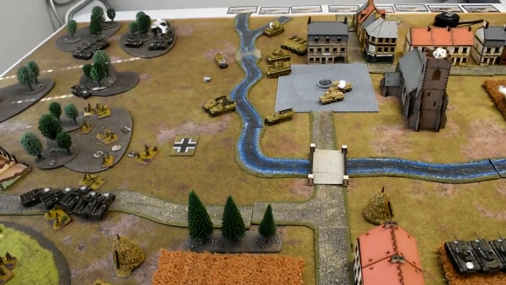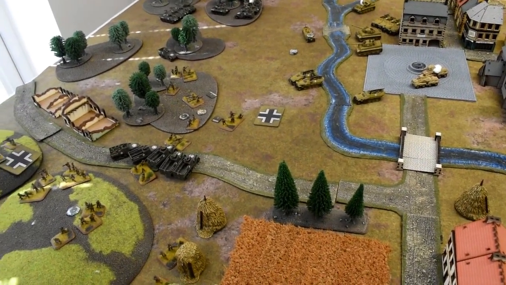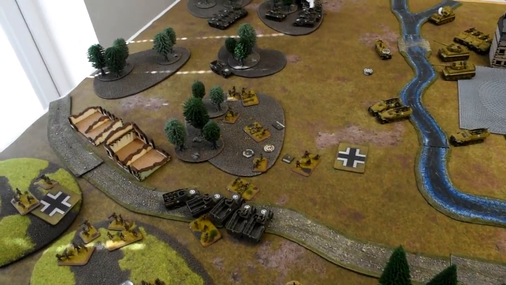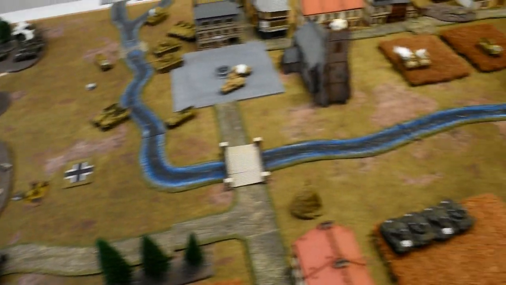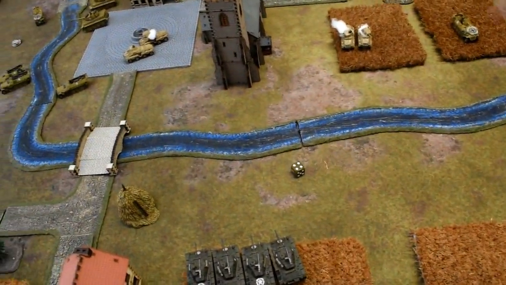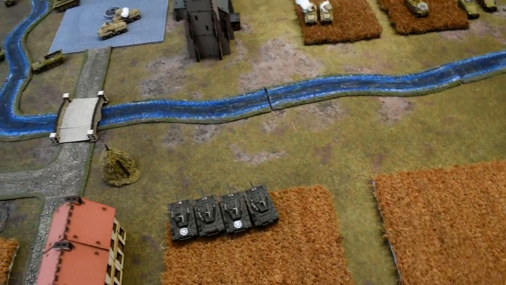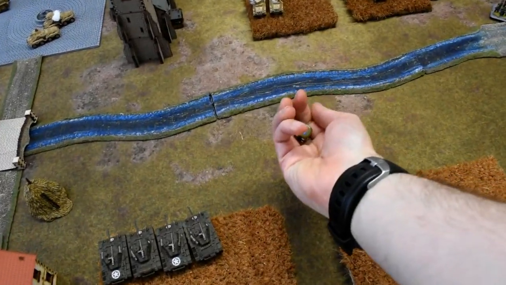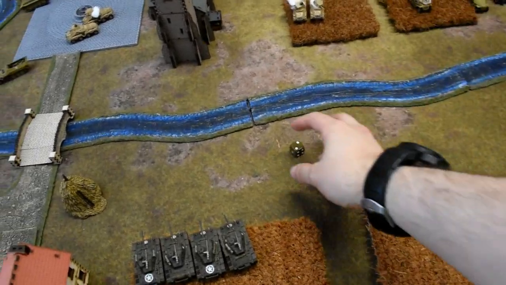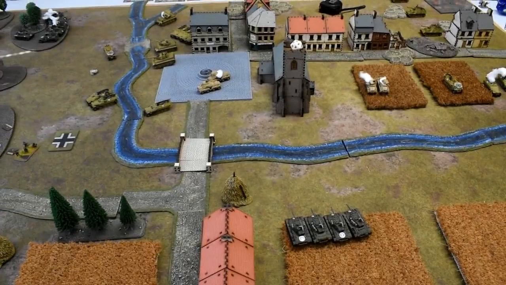Okay, so motivation time for the Americans. So we have no bailed out units, but we have some pinned units. So we have a pinned rifle team who will rally on a 2-up, which passes, and then the ones on the ridge will not rally because they're outside of range of their HQ. And then I have a last stand test to do on the Hellcat, which I fail, so they're gone. So we crack on with American movement.